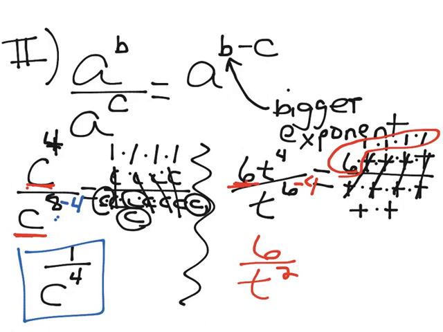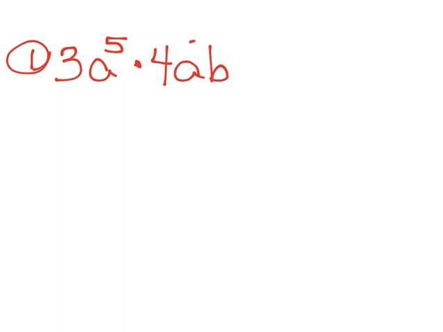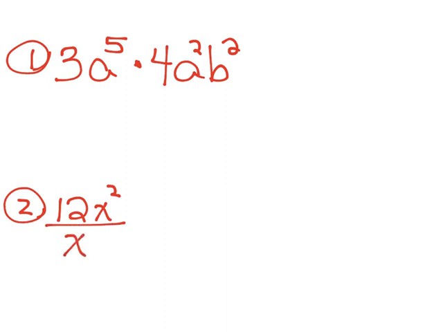Now, I was going to put all of this in one, but it's becoming quite long and I don't want it to be so long that it becomes exhausting. So let's just go over to the third screen. I want you to write these two problems down and then pause this video and try to solve it. And once you have solved it, come back and check your work. And then the second one will be 12x squared over x to the fifth. Pause the video, come back and check your work.